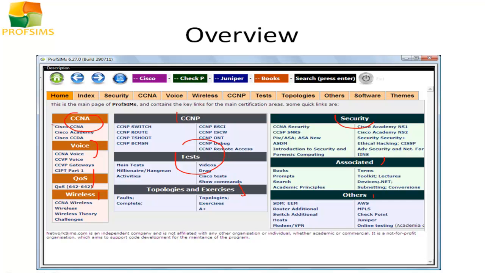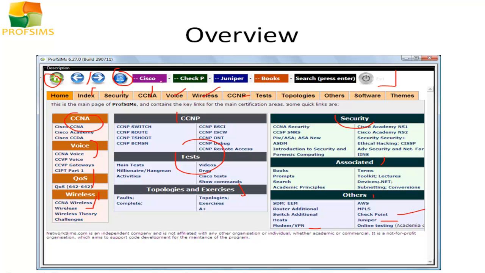So the main simulators that we have is a router simulator, switch, PIX ASA. We have modem, wireless access points, checkpoint, Juniper, VPN, and so on. So the package itself is arranged into certain key areas. We can select from the tabs here if we want to focus on some of those areas. At the top there is also a menu bar which should appear on most of the screens. This provides us with a home button, and then we can move forward and backwards through our challenges.